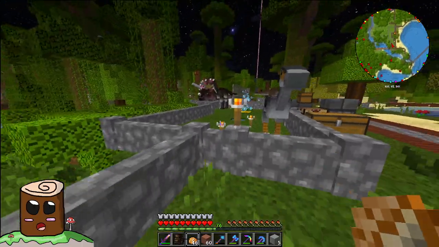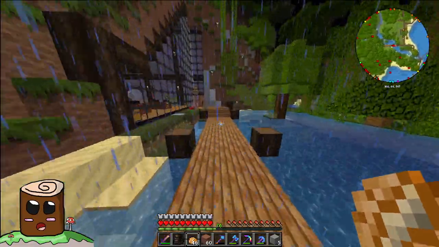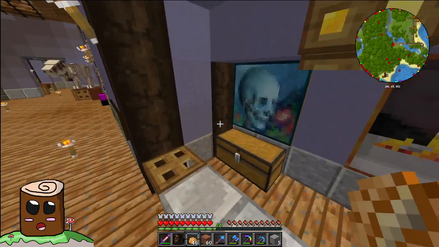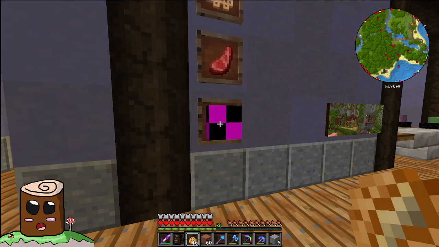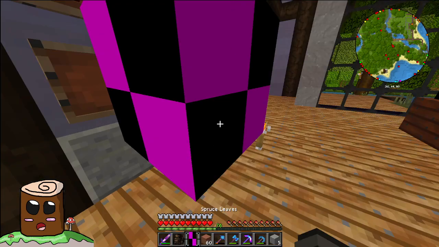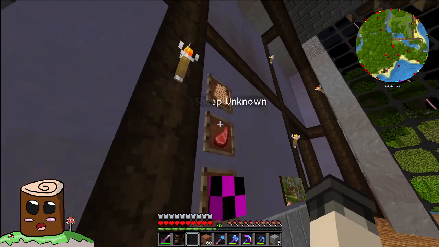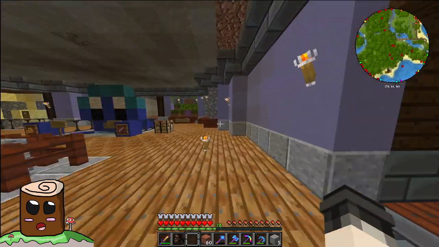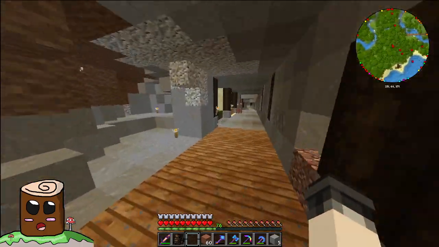So I do want to remodel this cage over here. That's the mod that I needed to add. I totally forgot about it. The Golden Lasso mod. Well, it's not called the Golden Lasso mod. Something else. What are you? Spruce leaves. I should really have named that. Sheep unknown. Natulius crisis ended 5th of February 2023. It didn't really fully end. I've subsided it for now. I think that's a word for it.